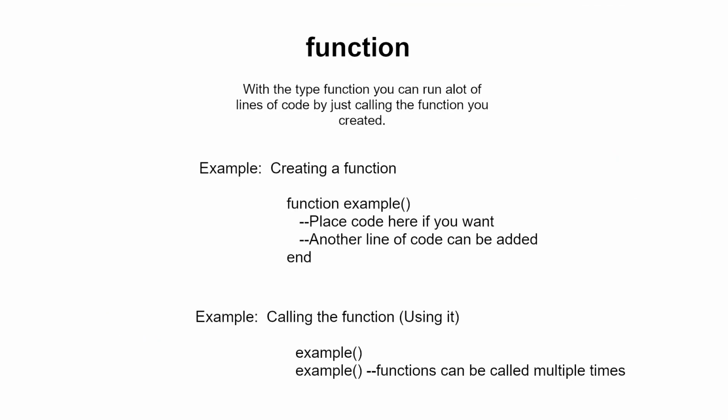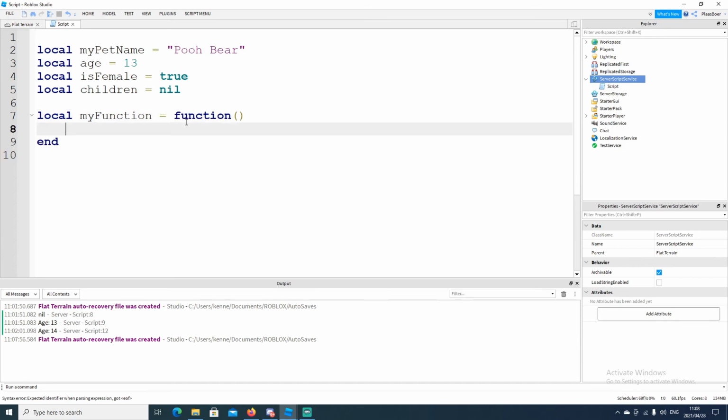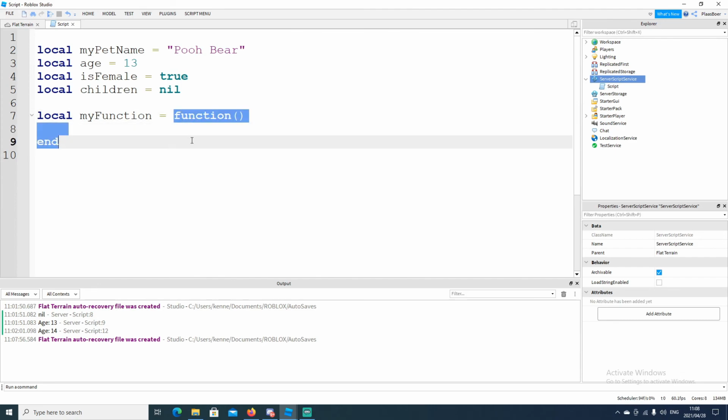Let's look at now another type. So we're going to look at the function. You can say local my function, this is the name, equals function end. So this is a type function.